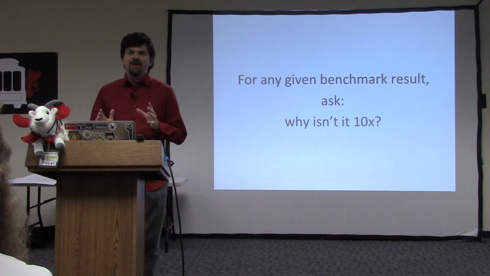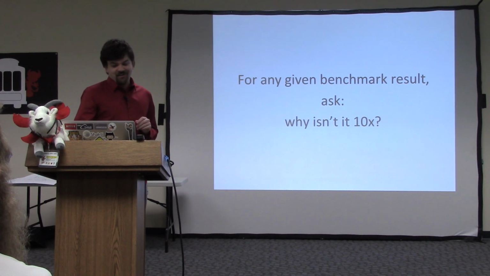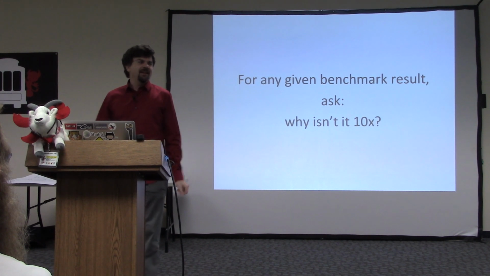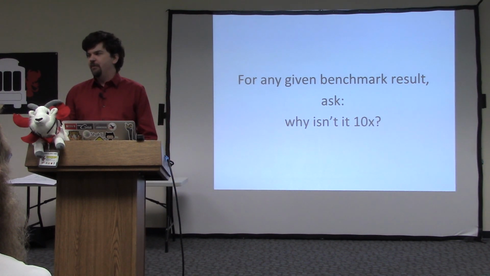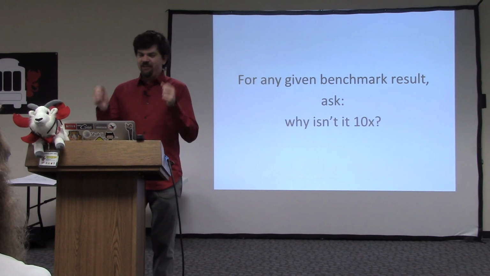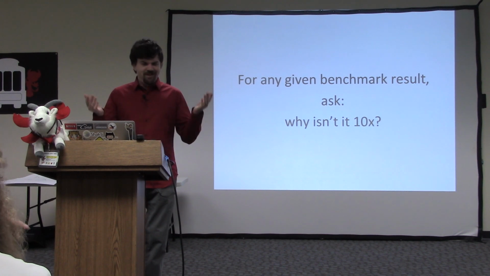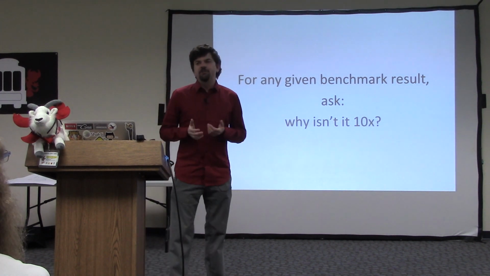One thing I can say about fixing the huge problem of benchmarks, so to finish this section on a higher note: for any given benchmark result, simply ask, why isn't it 10x? A big problem with benchmark results is we have no intuition about what they mean. So if, as I drove here this morning, my speedo said I was doing 1,000 miles an hour down the highway, I would know something was really wrong. It's like, after the conference, I need to go get my car checked, because obviously this is bogus. People don't have that intuition with benchmark results.